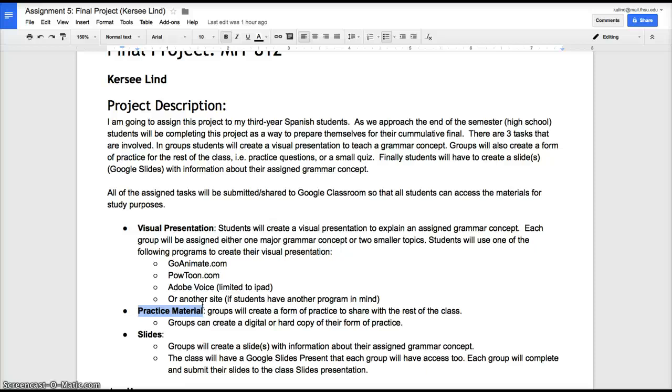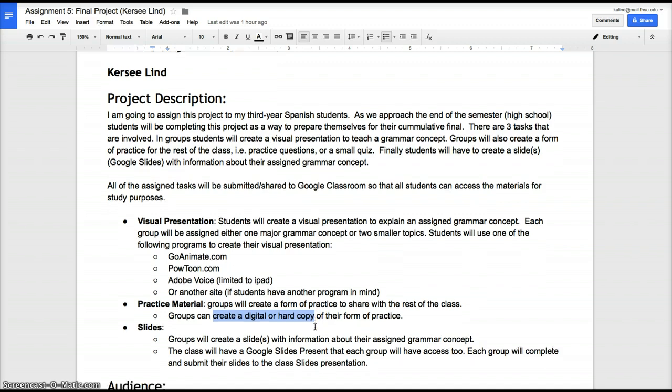So students are going to create some sort of practice to share with the rest of the class. And that can be digital or hard copy. In my class, we've used Google Forms for assignments and quizzes, so they're familiar with that, and students have asked if they can play around with that, so that's going to be an option too.